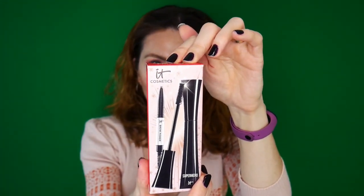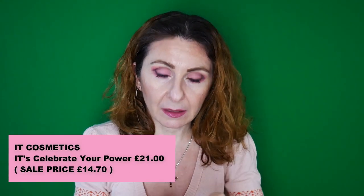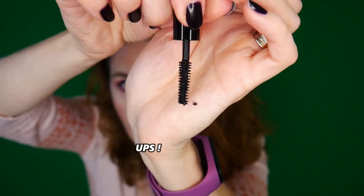We also need to take care of our lashes and brows, so for that I have the IT Cosmetics Superhero Set, which contains the full-size Superhero Mascara and a Brow Power Universal Brow Pencil with a spoolie. It's a great way to try a brow pencil. I have many brow pencils in my collection already, so I'm not bothered that this is a smaller size. The Superhero Mascara is many people's favorite mascara and will make a great gift.